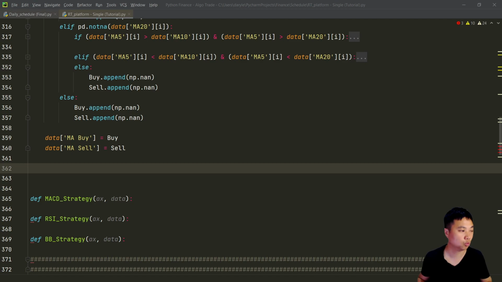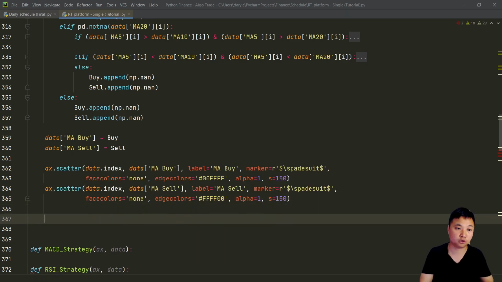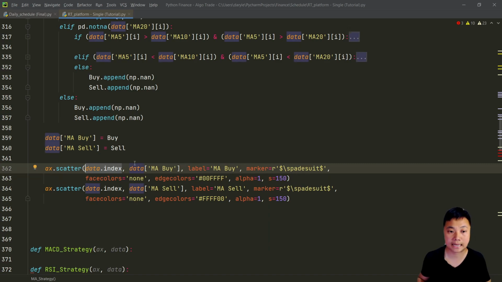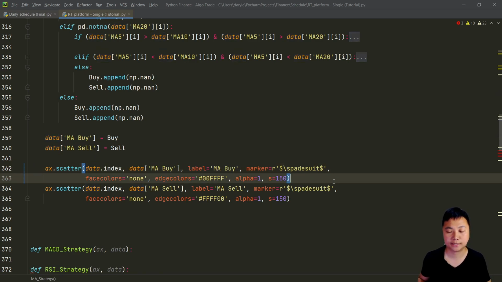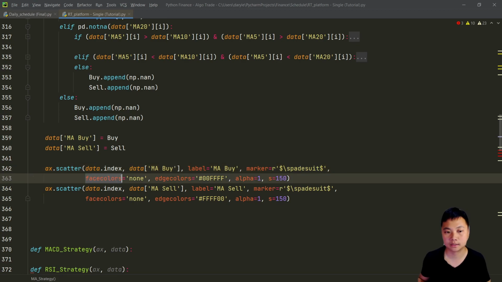And of course, we can also put them into the graph with a scatter plot, and the x-axis is the data index, and then the y-axis is for the buy, and we have the label MA buy, and the marker over here is a spade, and the face color is none.